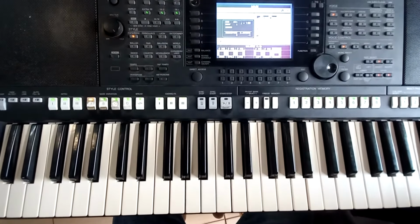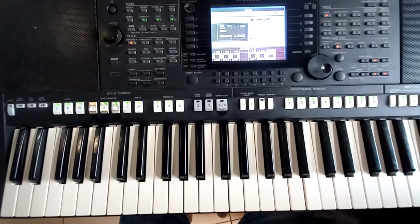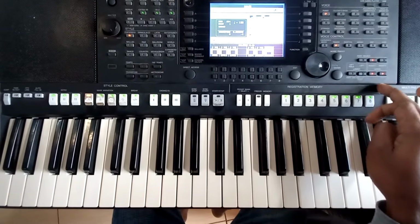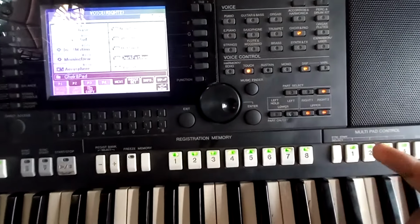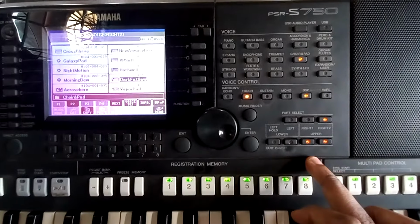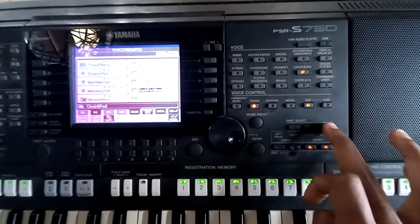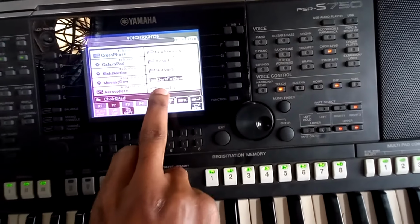Yeah, so that is the thing that you can play. Make sure you accompany your progression with a pad. I use a pad because I'm using a pad on the right hand. My keyboard is at least supportive, it's supporting itself because it is a 750. So you can use any pad, or strings can do better also, because I'm using a dark fat saw.